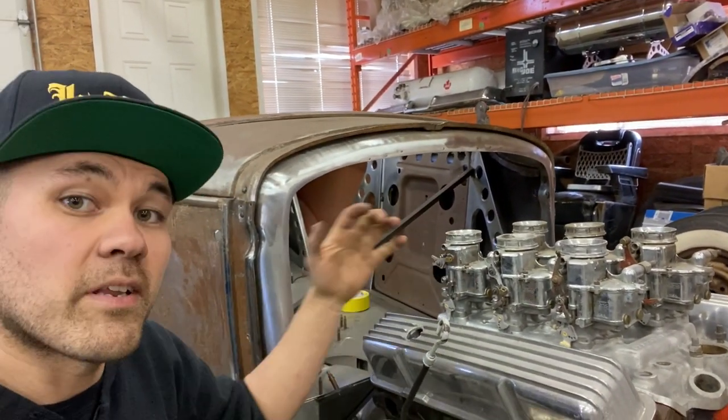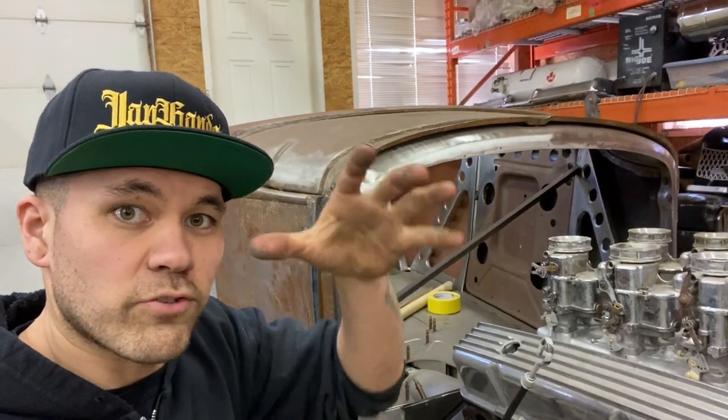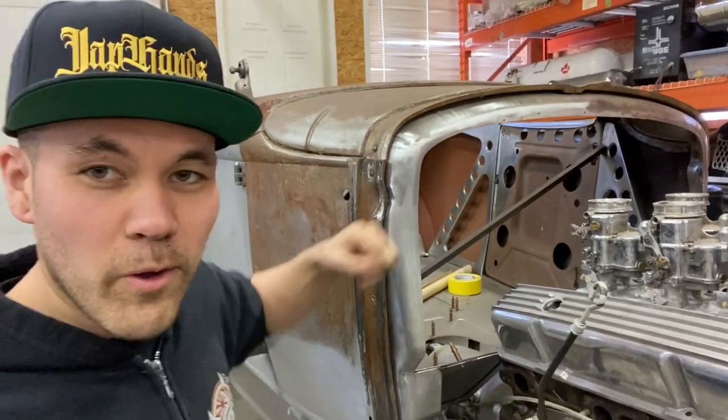That is gonna be another video where I actually make a wire buck. I'll do a video on that as well. And then shape the actual distributor cove and transmission tunnel. Before we do all that, we gotta make this firewall. So 16 gauge firewall, bead rolled, patterned out. Here we go.